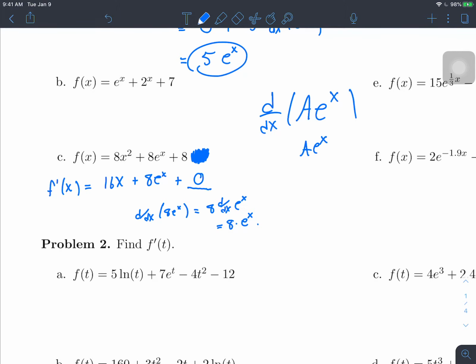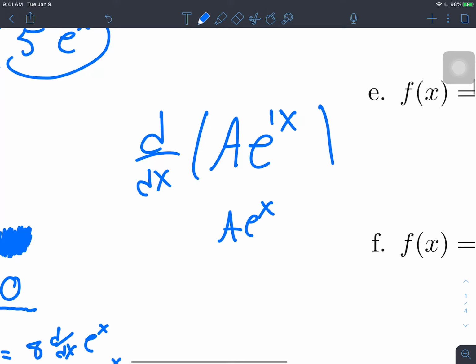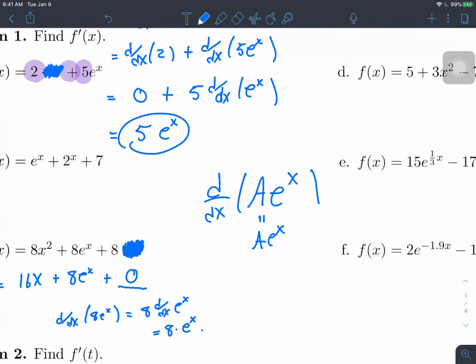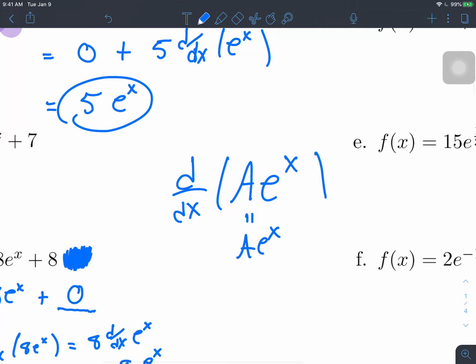What's not going to be true is if we had some b here, if we had some number up here, that's going to mess things up a little bit. But we'll talk about that in a few minutes. As long as it looks like this, this is true. The derivative of a times e to the x, so a could be pi, negative 1 million, positive 1/2, who knows, could be any number. But not something like x. No functions allowed to be a.